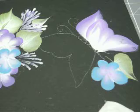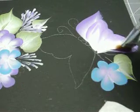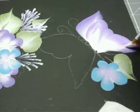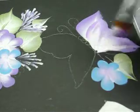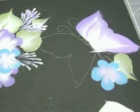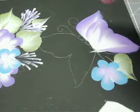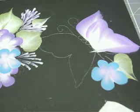But this is when you're working on paper or poster board, it's dry, and there we go. And don't worry about that going over there because we're going to cover it anyway. So those are the 1/2 of the butterfly.